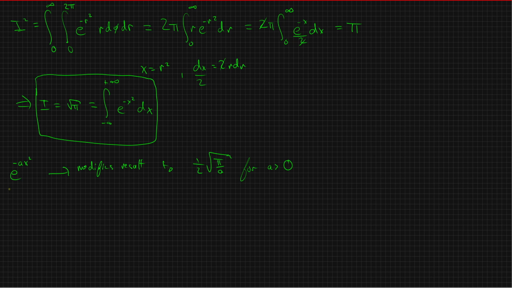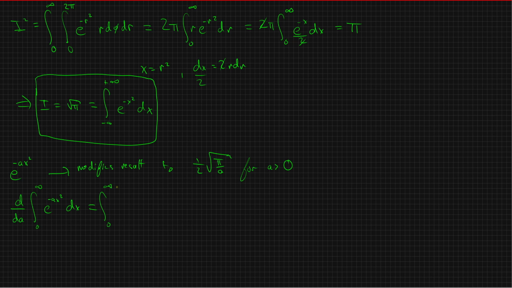Okay, so that's how you integrate the Gaussian from minus infinity to infinity. Another result we're going to make use of from time to time is the following. If we have an expression like this and we want to take d/dA on it, e to the minus ax squared dx, this is going to come up, just so you're aware. So I'll just show you how it works out.